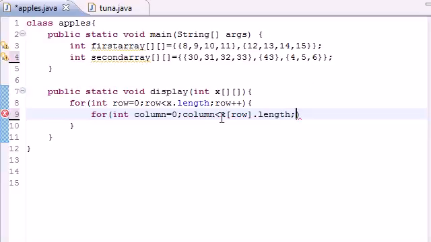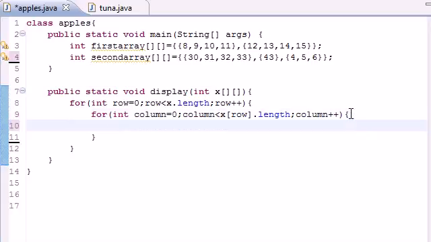So anytime you're making a for loop to do this inside, instead of just x.length, because you don't want the length of that, you want the length of the row. So that's how you would do this. And then just put increment by 1, column. And this is your syntax for your inside loop. Set it equal to 0, have it go until the end of the row, and just increment it by 1.